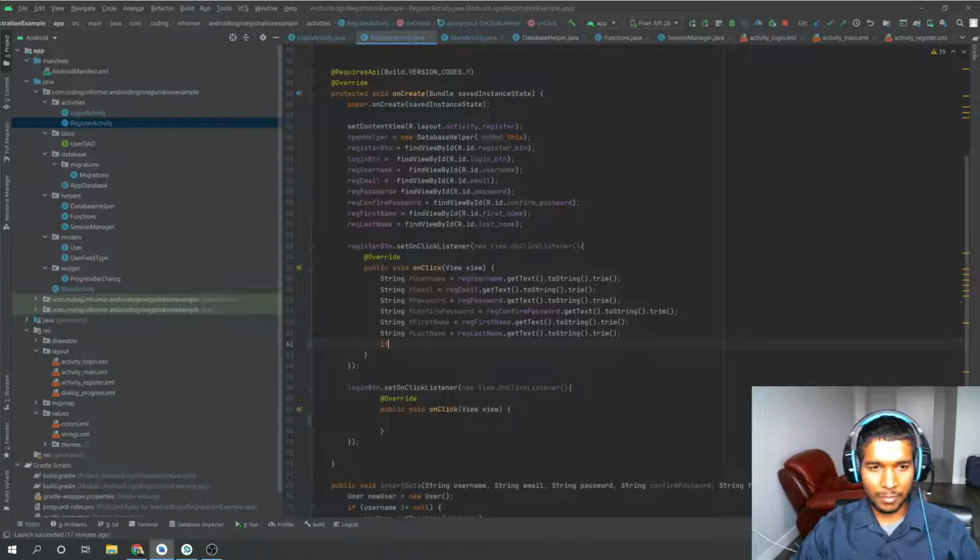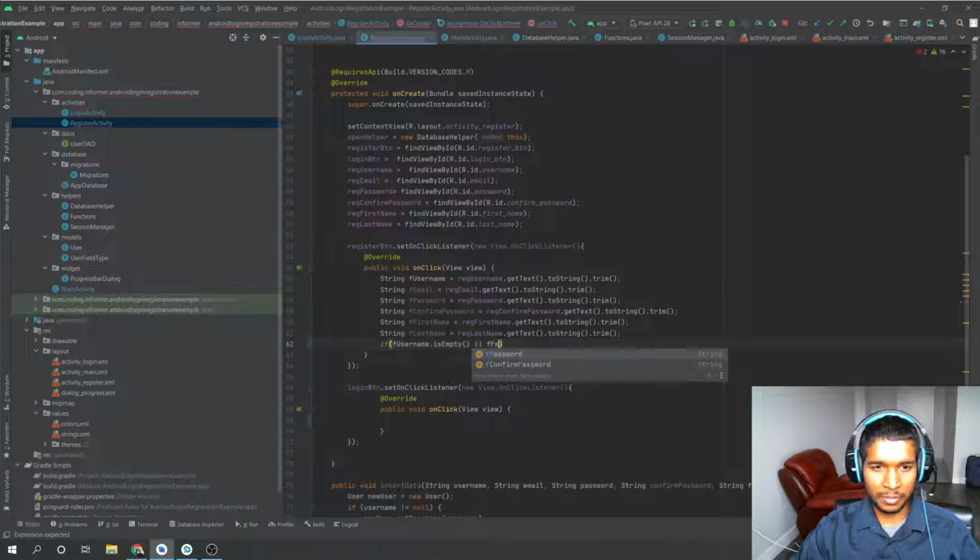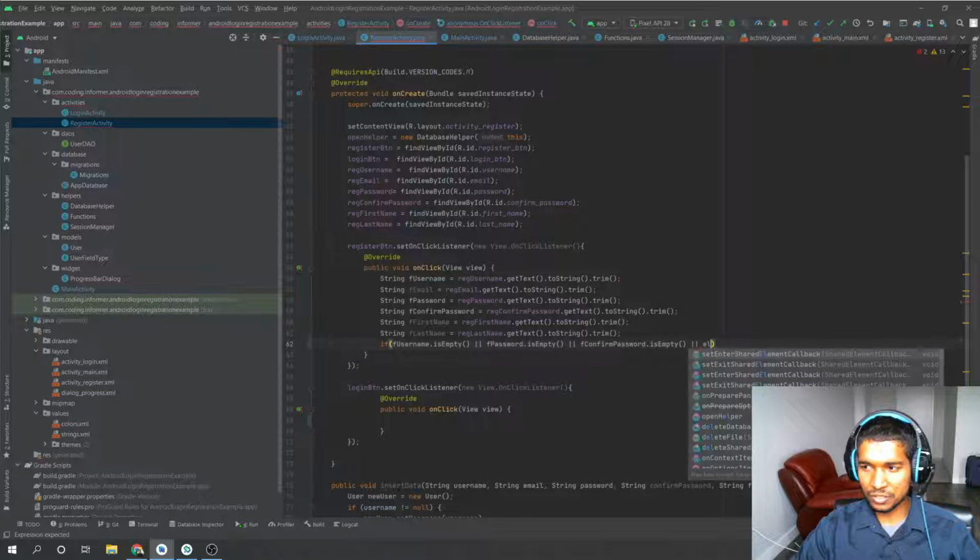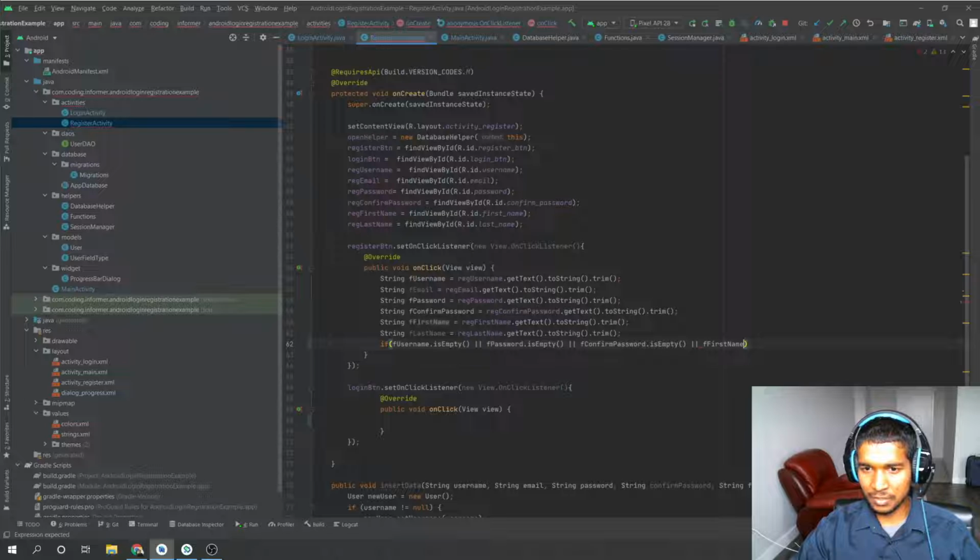So I left a portion of the code blank just so I could code along and then explain what I'm doing as I'm going. That way you can learn as well. So what we're doing here is we're checking if any of the fields above are empty. If they're empty, then we just go to the else statement. But if they're not empty, then we proceed.